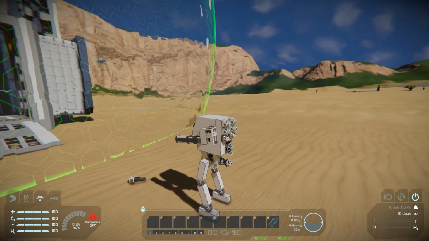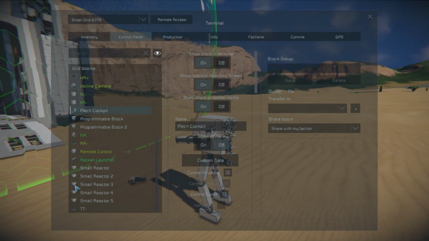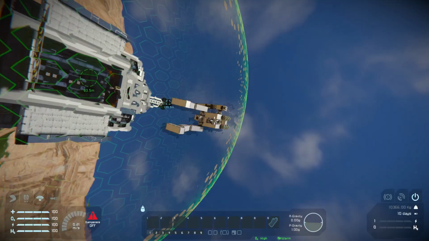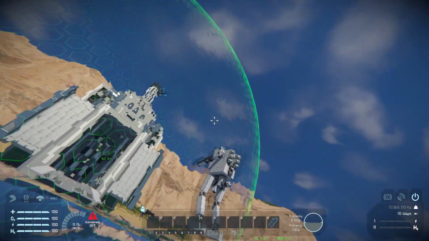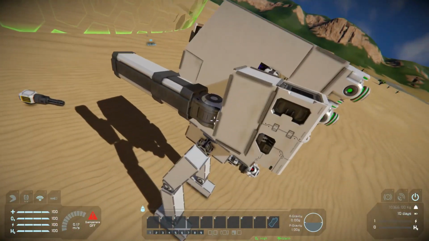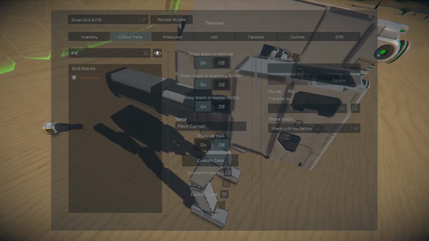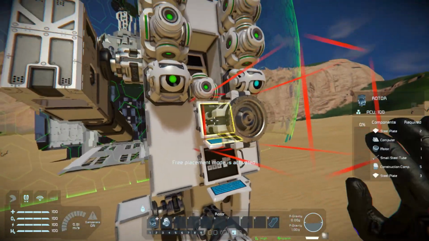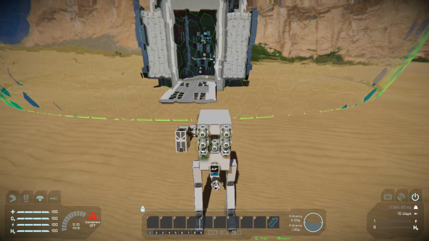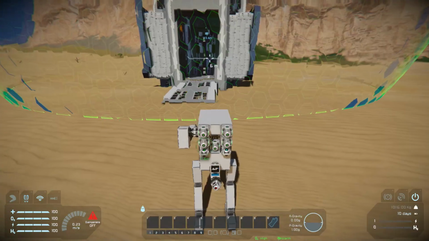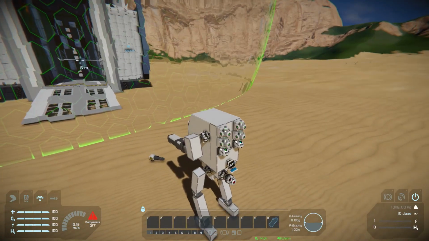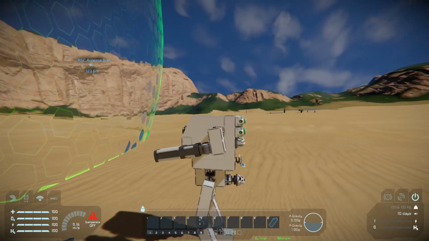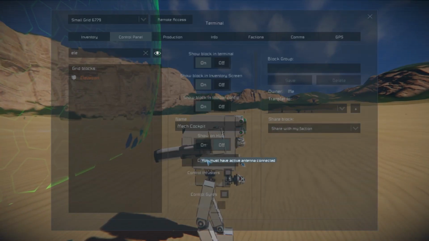Alright, so what we need to figure out is which joint is aiming left and right. It would be this hinge here, the elevation hinge. I'm going to remove the TCS script from this right here, and we're going to remove the turret controller just so we can see exactly what happens. So we're going to find elevation, which would be this one.